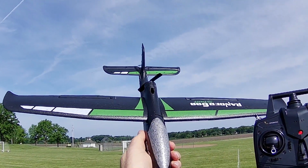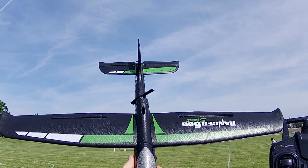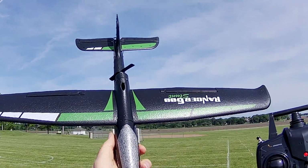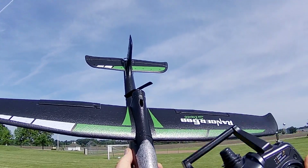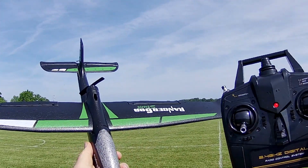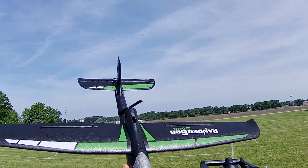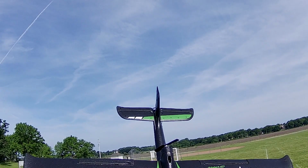Good morning, Quadcopter 101 here, and welcome to the test flight of the Ranger 600 Sport, or Stunt, either way. Okay, I already have this connected. The way I do that is I plug in the battery first in the plane, and then turn on the transmitter within 3 seconds. You're supposed to do that to bind it. And the surfaces seem to be working properly.